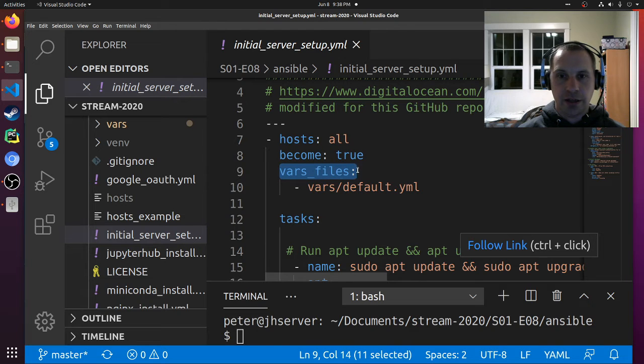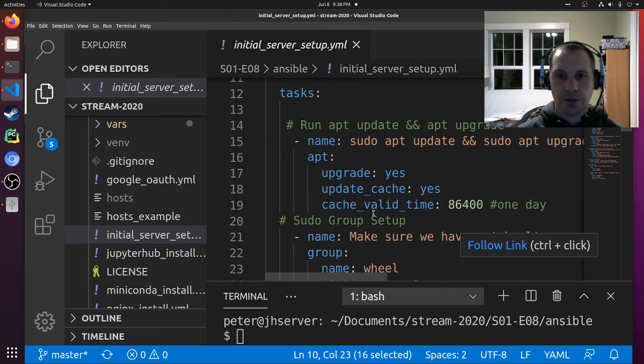Then the vars files are the variables that we filled in the defaults.yaml file, like what we want the user's name to be, or the domain name, all those variables that we filled in.